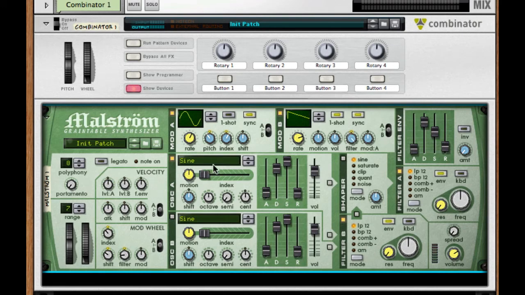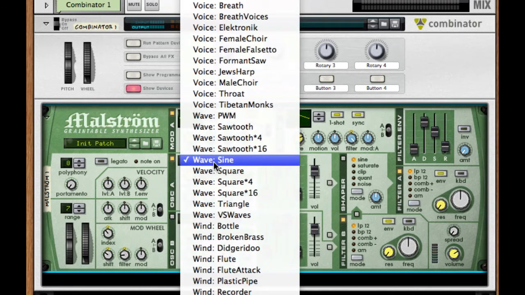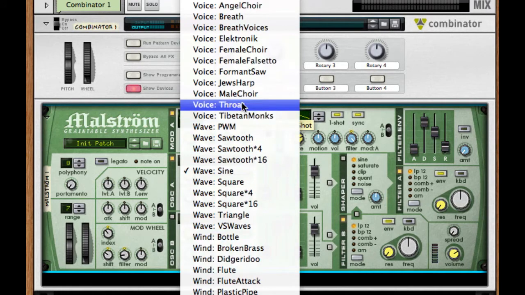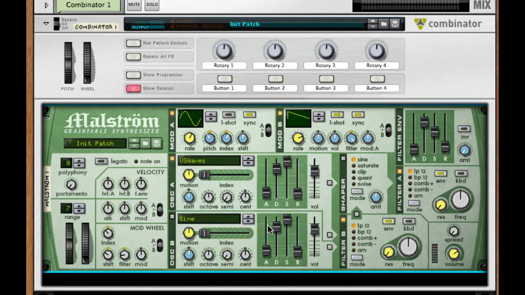For our oscillator A, I'm going to set it to a VSW wave. I'm going to set the index at 45. Hold shift if you can't get the finite numbers.